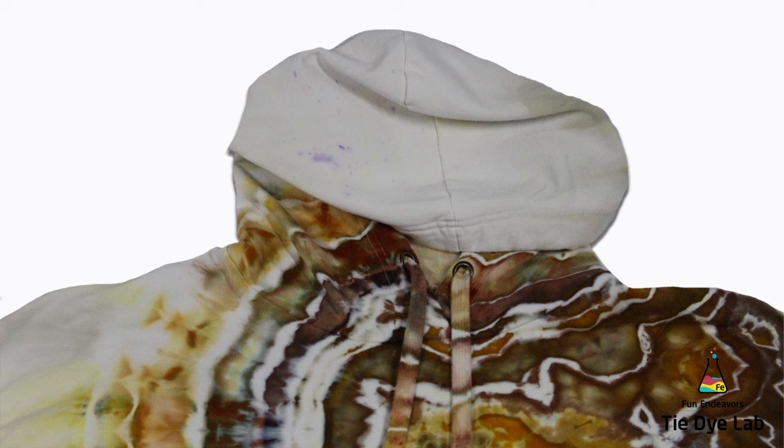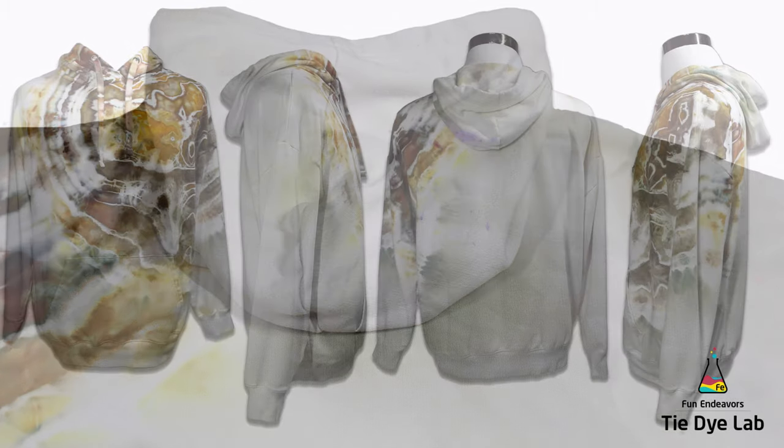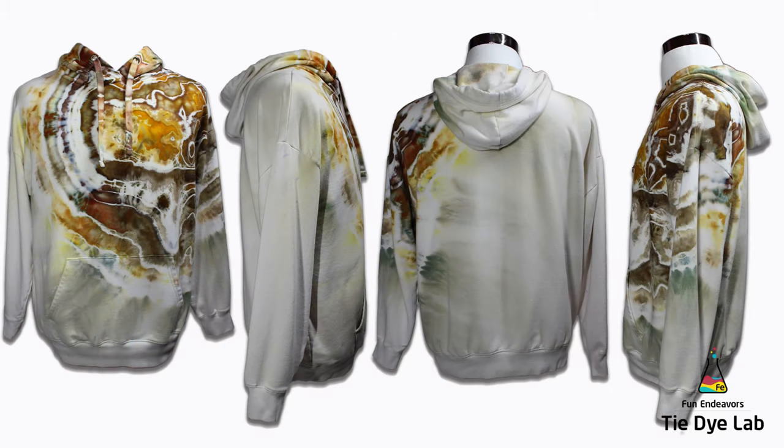The only thing that is not perfect on this hoodie is a couple little flecks of purple dye — a little bit up on the hood and a little bit on one of the sleeves. That probably came from the project I was working on next to this one. I had another project which was purple on the same shelf, and the wind may have blown just one little fleck of dye over into it. But it's really not that noticeable and I don't think it looks bad. I also really love the fact that the bulk of the geode part is on the front of the hoodie and it just barely rolls around to the back corner. That wasn't necessarily intentional — it was just a happy accident, because I lift the hoodie up and just let it fall naturally.